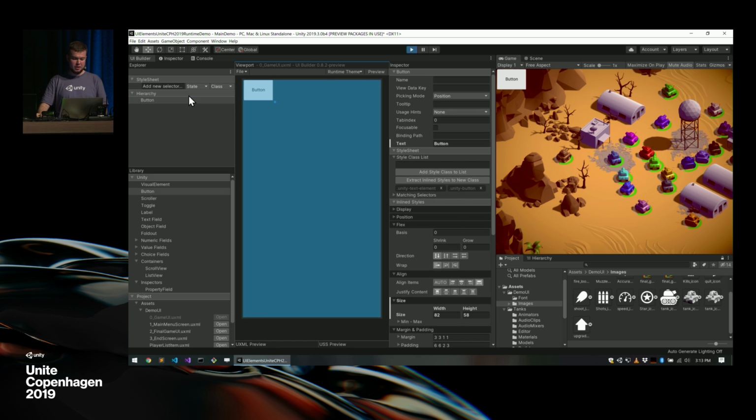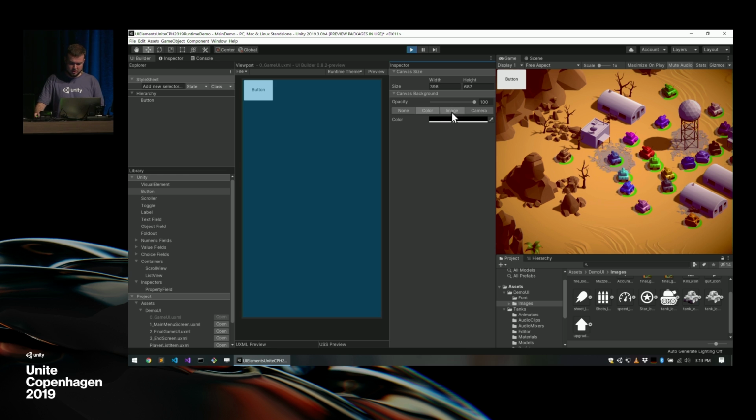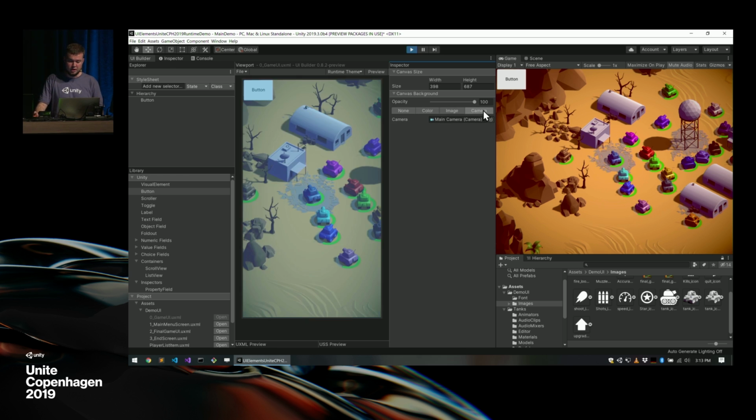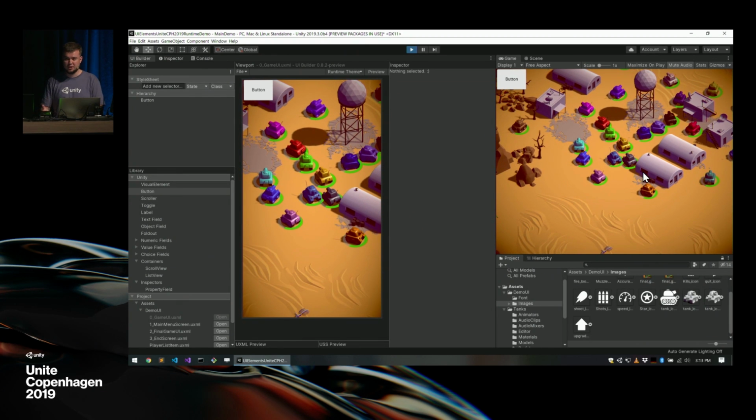Okay, now I do have a mock-up that I was given of what we want to build. So if I click on this hierarchy item here, I select the canvas controls. So again, this is for authoring time only. It doesn't change the document. So I can give it a background color, an image, or if I don't have an image and I just want some context to my UI, I can use just the live camera feed from a camera. So this is just showing the camera. It's not meant to replace the game screen in any way, but it might save you from having to go into play mode each time you want to see what the scene looks like behind your UI.